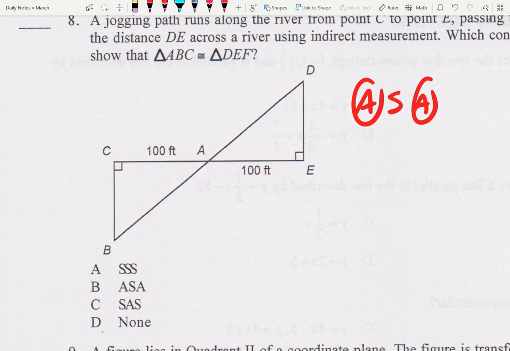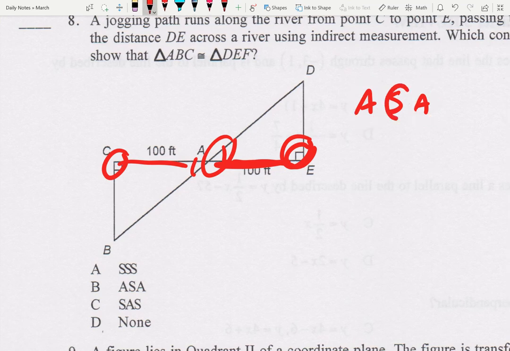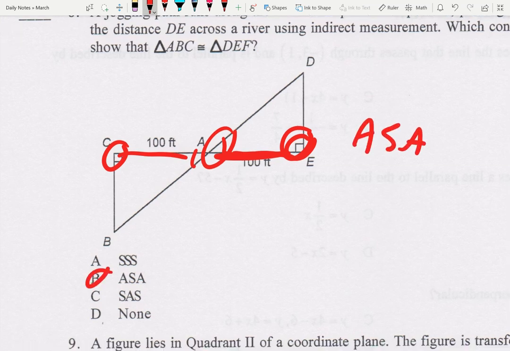Let me identify them again. We have that pair and we have the congruent pairs. So there are two pairs of angles that are congruent, and we have the sides. Now notice, if you look at just one of the triangles, focus your attention on just one rather than the whole picture. If you look at this triangle here, we have two angles and the side that connects them, meaning we have angle, side, angle. The side connecting the two angles together is angle, side, angle. So that means our answer would be B.